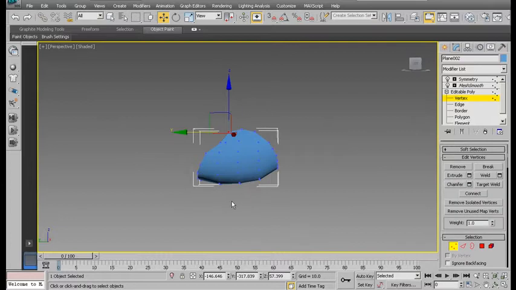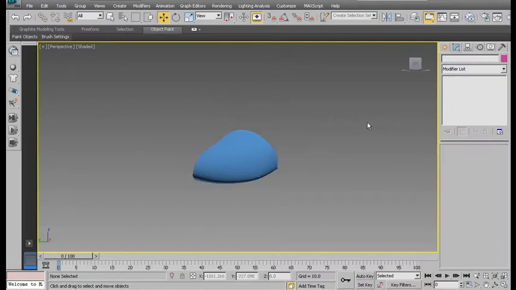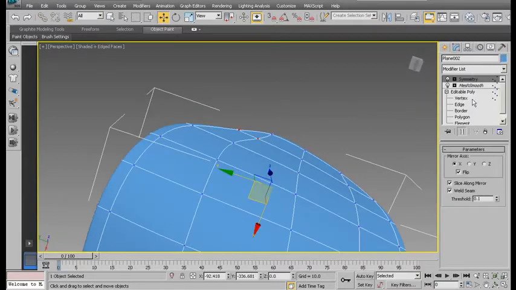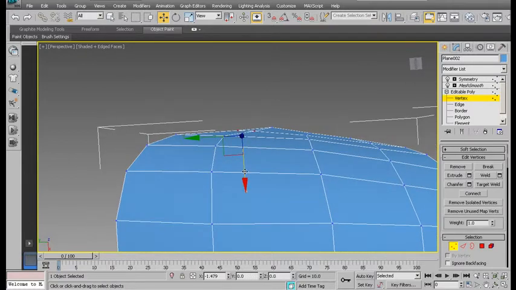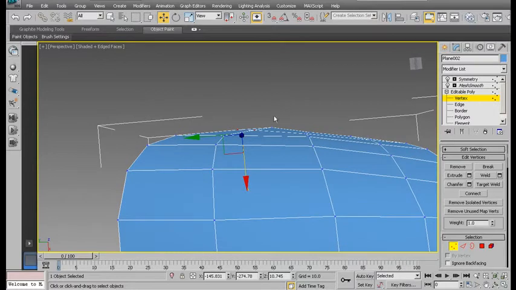We can actually even just stretch it just a little bit. Make it a bit longer. There we go. Okay, this looks good. That's it. Alright.